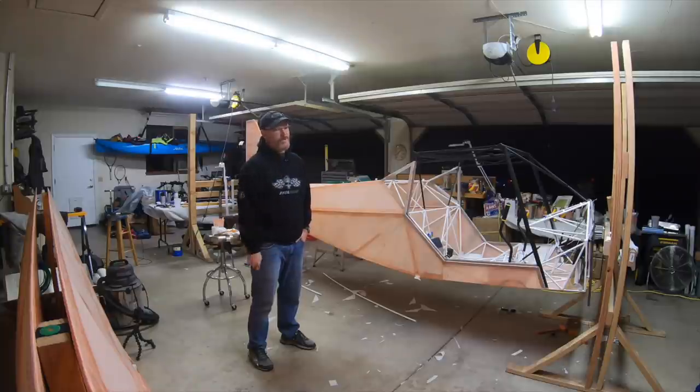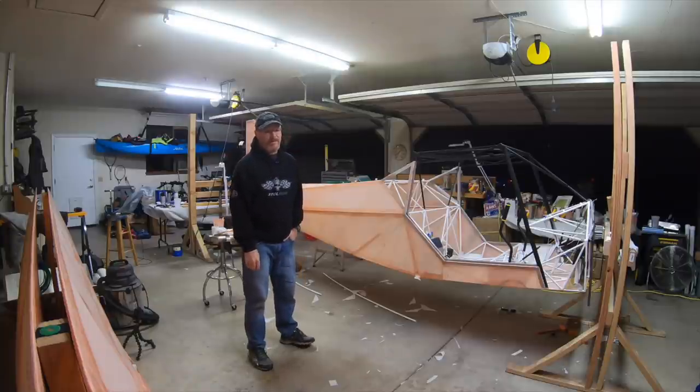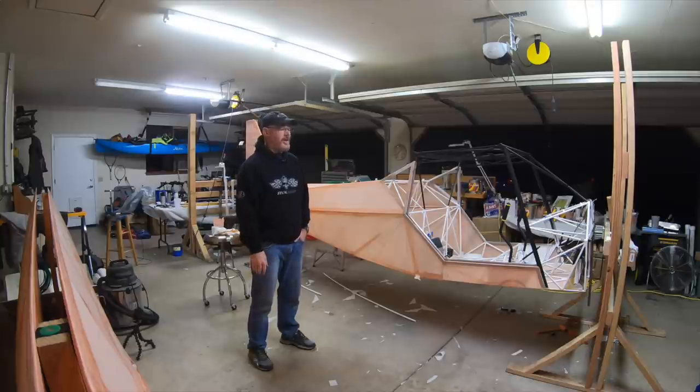And then there's still all the stuff of the engine still to come. So we may have more than 6 months of this still. We're trying to make it to Oshkosh. I don't know if we can do it. If not that, we're trying to make it to Reno. If we can't make that, we'll try to make it to High Sierra Flying. And if we don't make that, I'll be pretty disappointed.